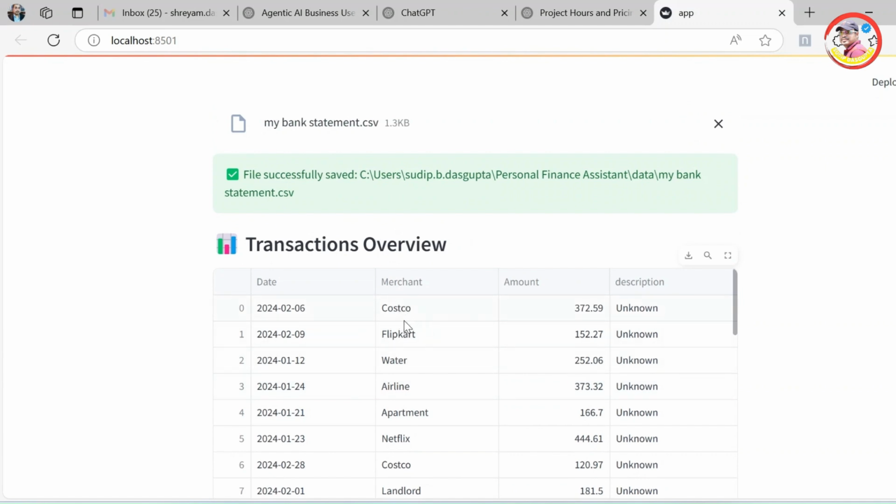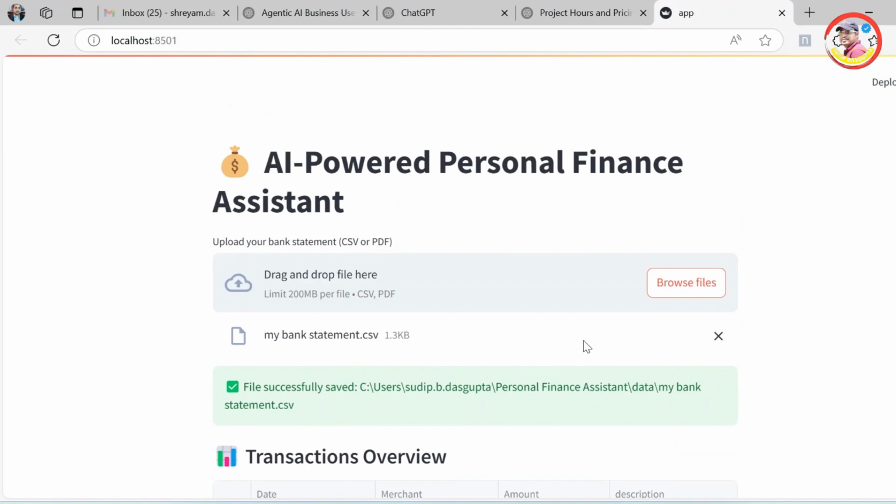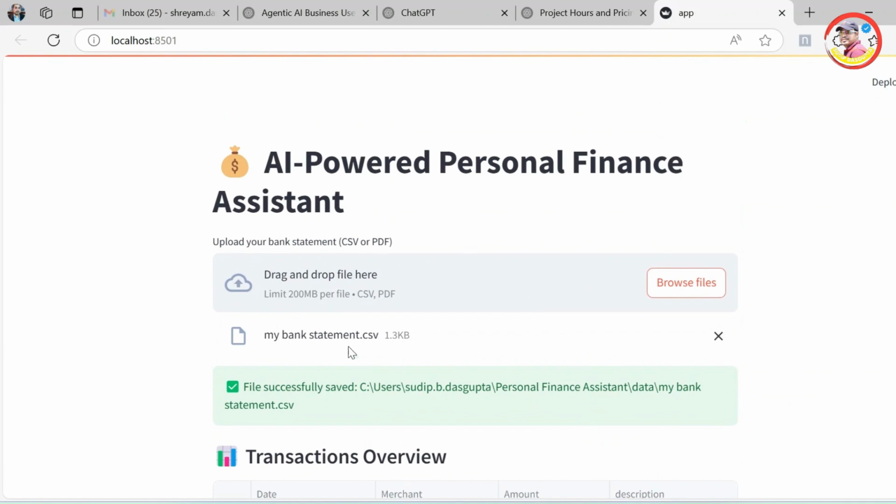If I could categorize the merchants in the uploaded bank statement, as in these are some of the vendors, like say Flipkart is for maybe personal shopping, then airlines is for travel, apartment is for rent and all that, Netflix is for entertainment and all those things, then most probably it will be a little bit better. But I just wanted to give you a quick feel of how this works. So this is how it looks basically on the top level if we run it.